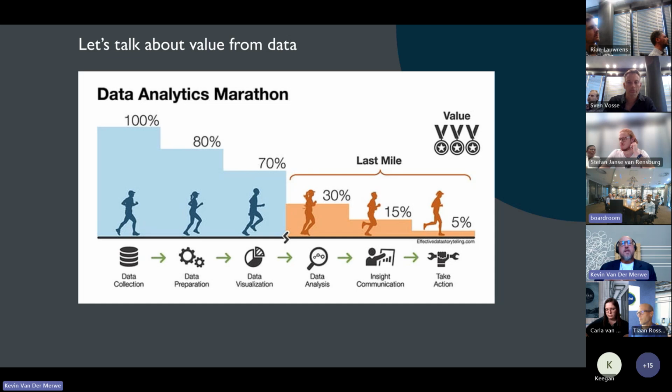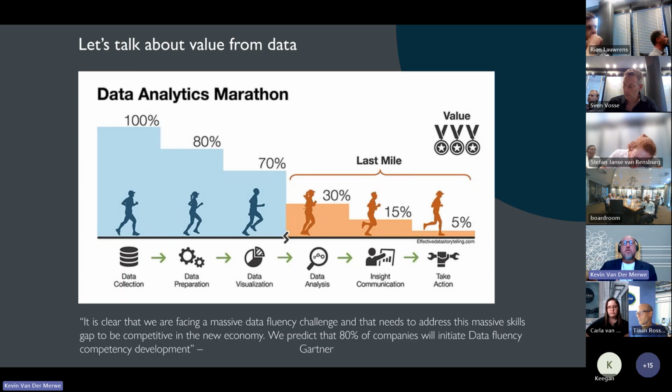And the interesting bit is, if you look at this data value chain, the first half of the people is where the BI professionals sit, right? Everybody from the data teams, the ETL teams, warehousing teams, data visualization teams, maybe even your data science teams. They're all highly data literate. But they don't make the business decision that unlocks the value. It's really that last mile where the business interacts with the data that we see the value unlocked. And that's where our challenge lies, right? And that's what we're trying to move.